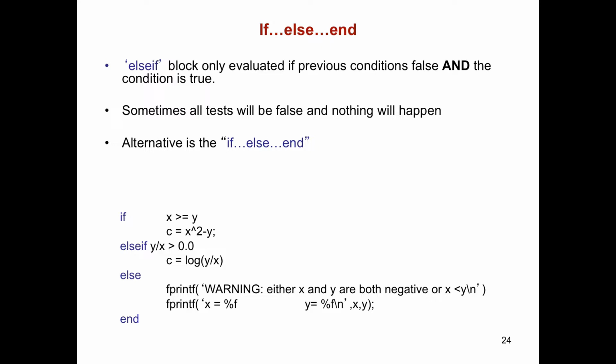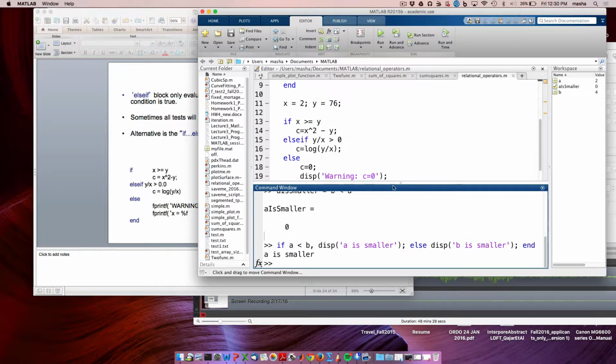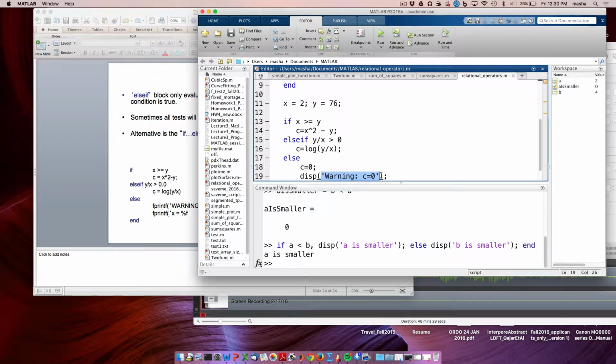Okay, yes? What's the difference between fprintf and display? This is precisely what I was commenting on. Thank you for the question. Here, I have only text. But if I actually wanted x to be printed, and x is a variable, I can't do that with display. Display just displays a string that is just text that is ready to go. Fprintf is more dynamic, so it will change depending on x.